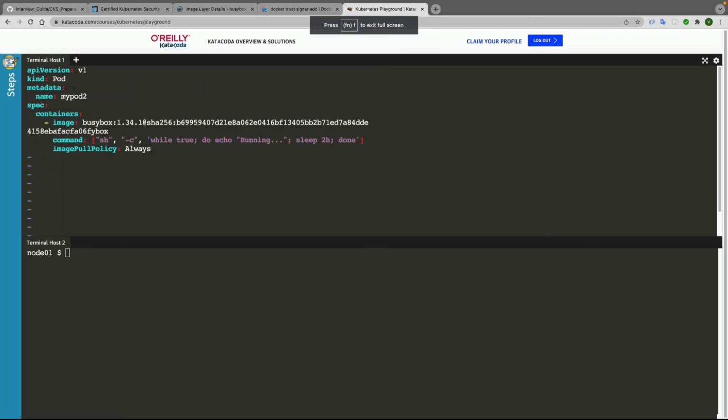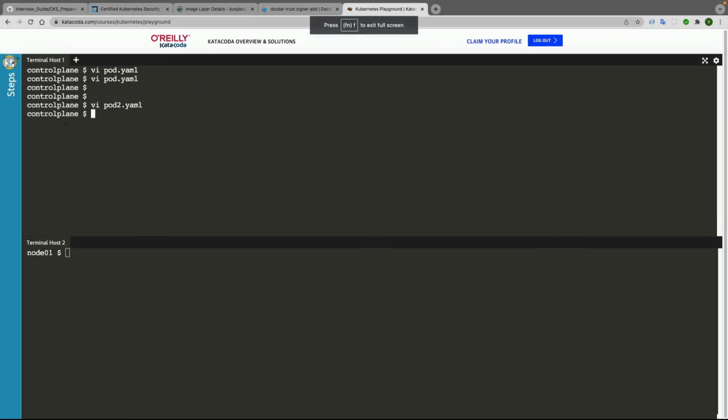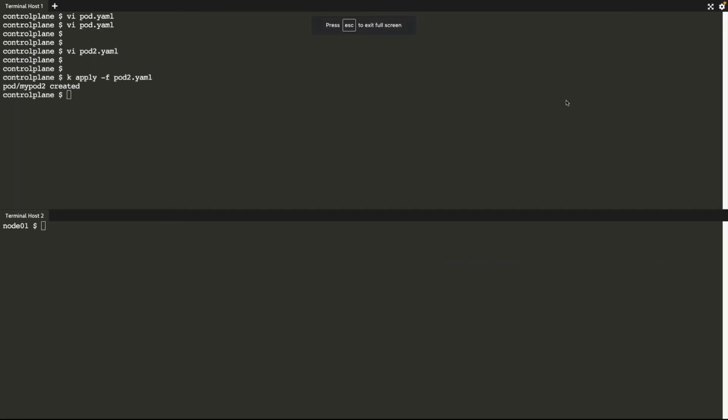So this digest is not correct, but I'll try to apply it and see what happens. kubectl apply -f pod2.yaml. So the pod is created, but let's see the status. kubectl get pod. Error image pull. Why the image pull error? Because it's not a legitimate image digest.